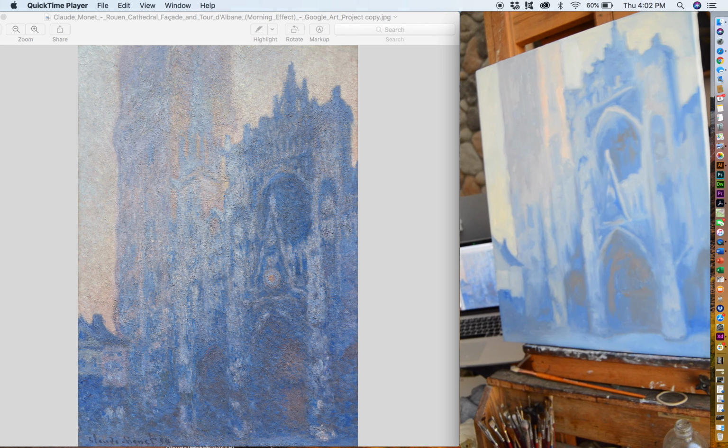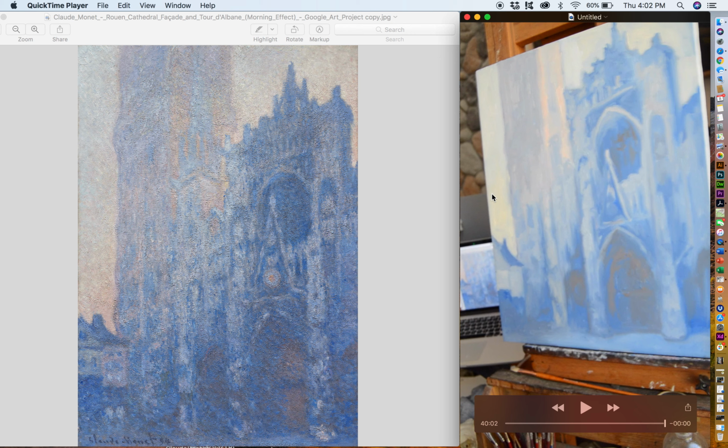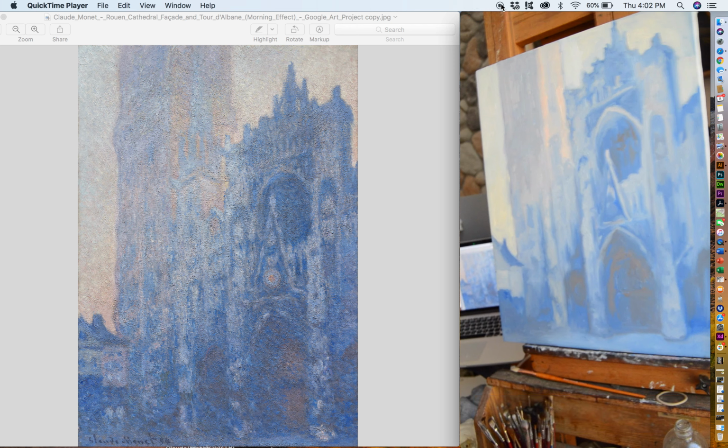And this is something that I expect I could go back in, like when I was reworking some of these sky areas right after this, I realized that they were already setting up and drying to the touch where I had to push back into the paint to make it move. So I think in a day or two, this will actually be fairly dry and I can start placing another layer on it.